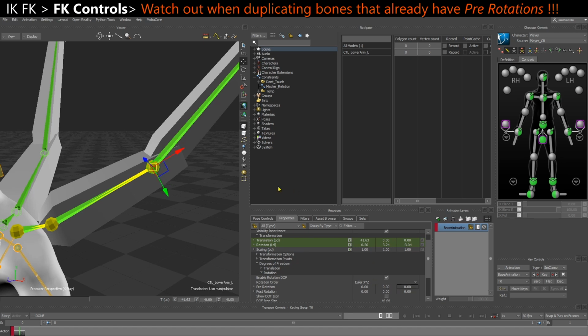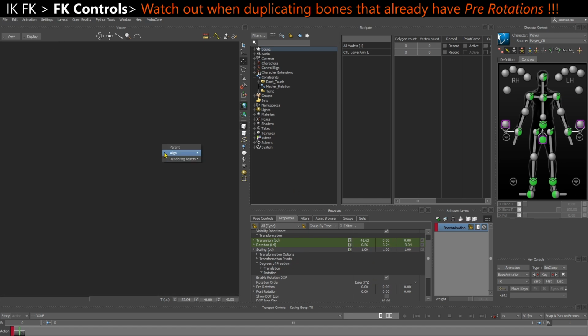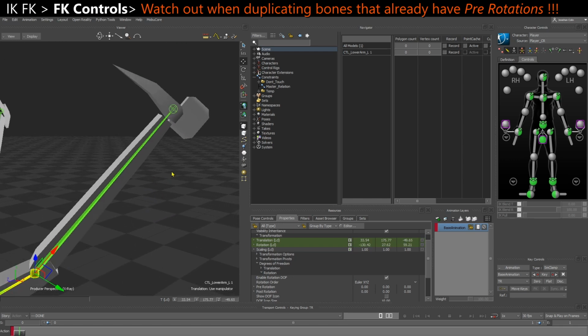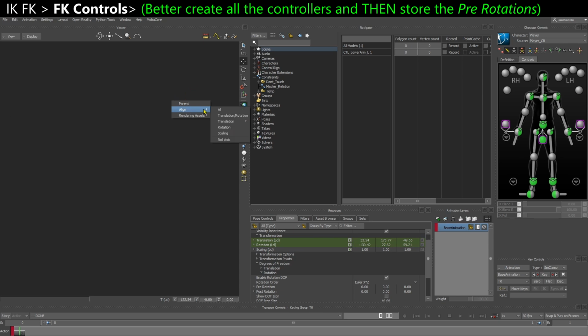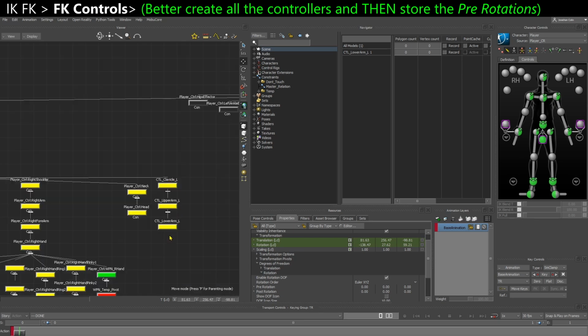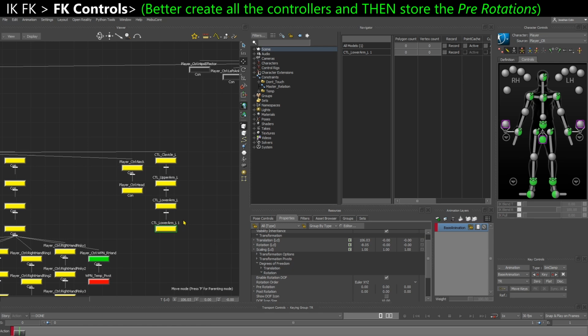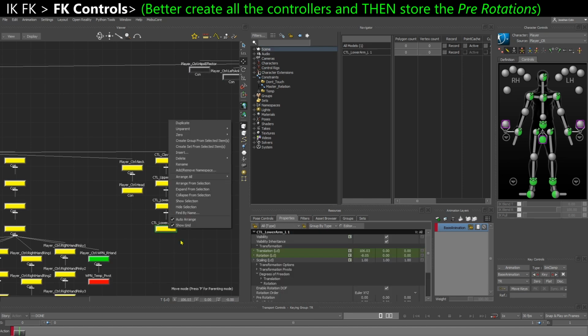So we want to get rid of that actually. Line up like this, and we can duplicate already for the hand. Line up there, parent it to lower arm. So keep in mind I hold X and I click and drag anywhere to do these relationships with the Maya shortcuts. Rename hand.